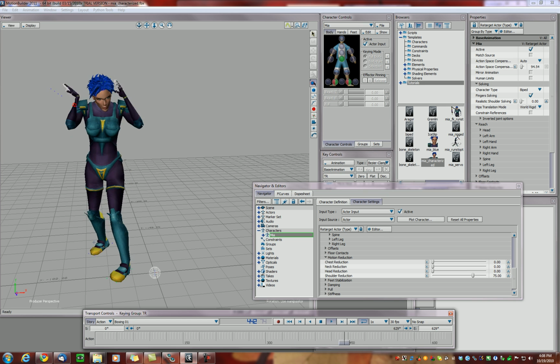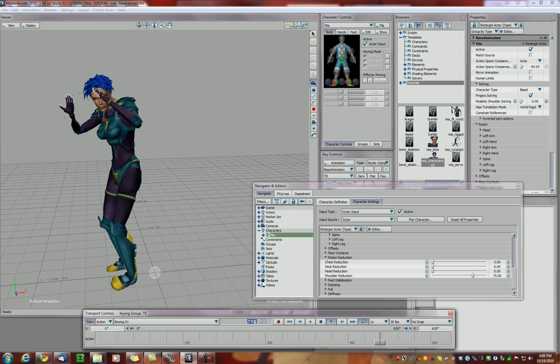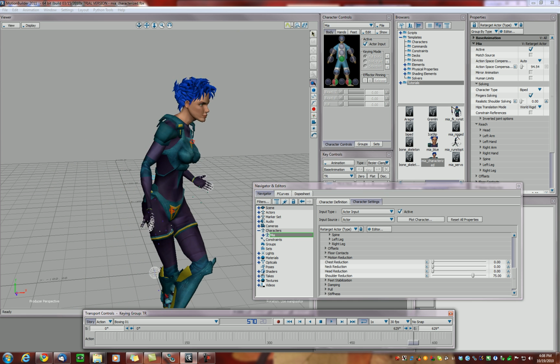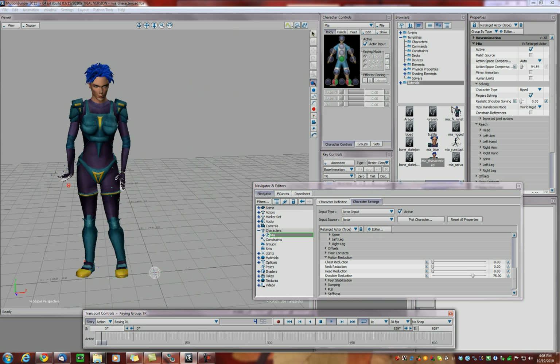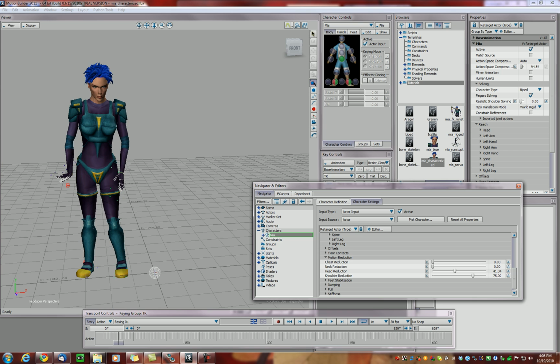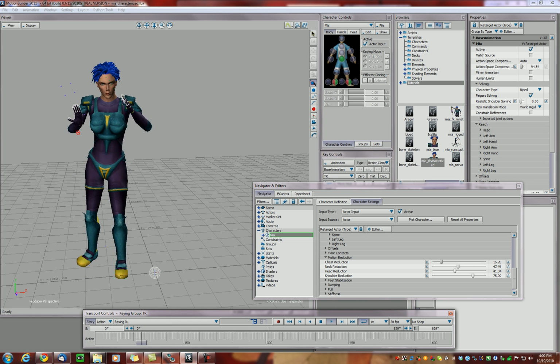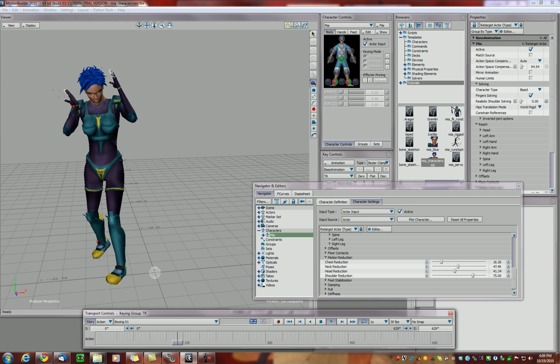I think the head is a little off center, so we're going to do the same thing with the head that we did with the shoulders. Let's stop this and take the head reduction, and then I want to take the neck and do that a little bit. We could even play around with the chest a little bit. And now you see what that does. It's basically zeroing out the body, and there we go. That looks much better for the head.